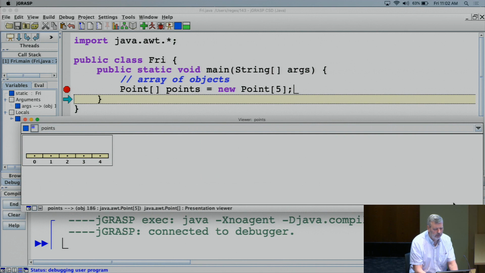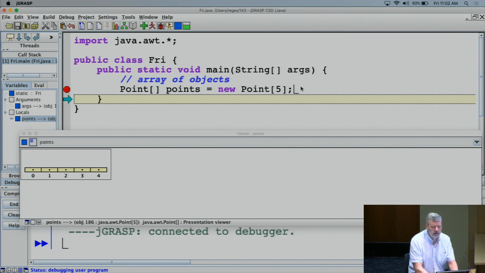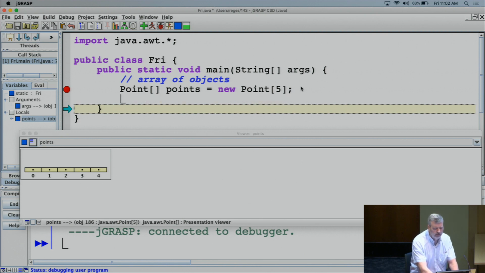Make this kind of big because we're going to do some other things in a minute. Here's my array that's 5 long, and it's got these little blocks in there. It turns out that what's stored in those different cells is the value null. I've talked about the idea that when an array is constructed by Java, it auto-initializes it to the 0 equivalent of the type. Well, the 0 equivalent of a class, of an object like point, is null. And we don't talk a lot about null in the 142 class, but we're going to be talking about it a lot more, particularly next week.